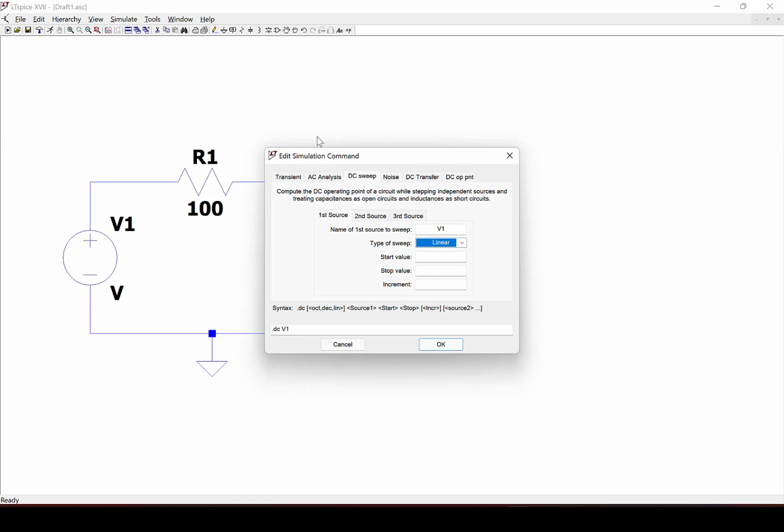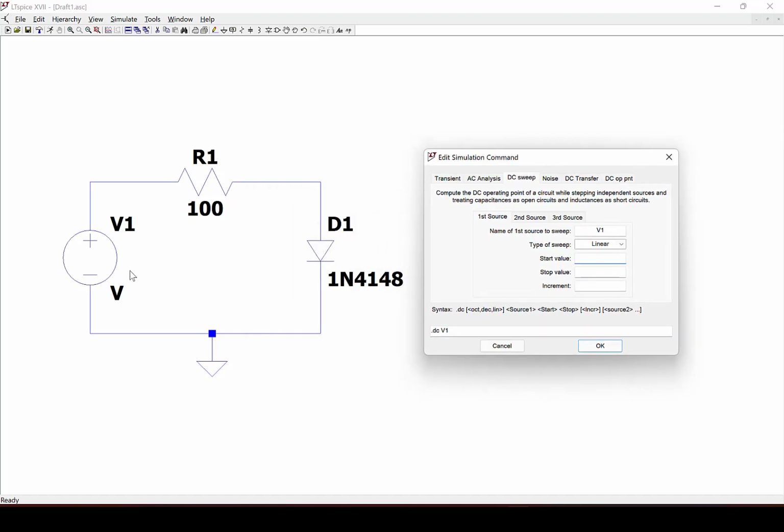Now, we need to type here, for instance, the start value. If you think about the operation of the circuit, we can imagine that current will flow through the circuit only when the voltage is positive, because the diode has a rectifying action. On the other hand, for negative voltages, I don't expect the current to be really large. So in principle, I would put a start value of minus 3 volt, just to confirm that for negative voltages the current will be very small, and a stop value which is slightly above the turn-on voltage of the diode.